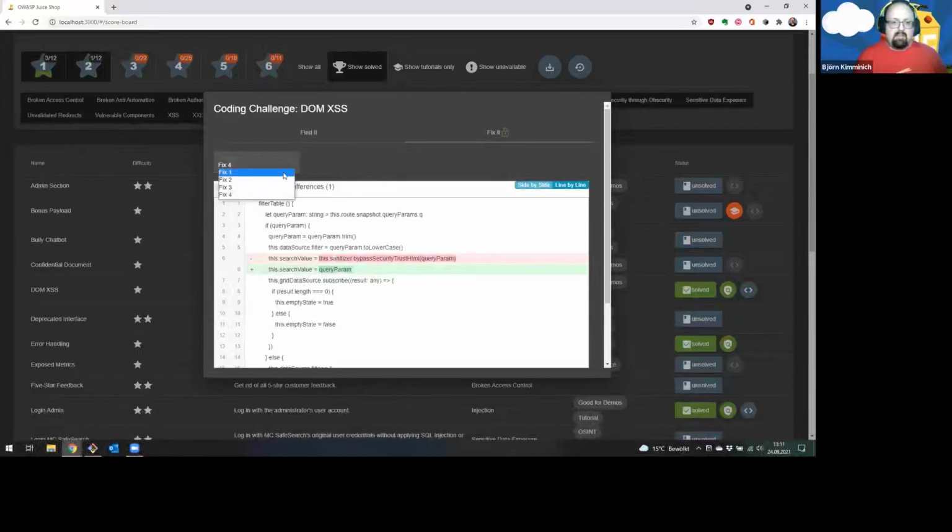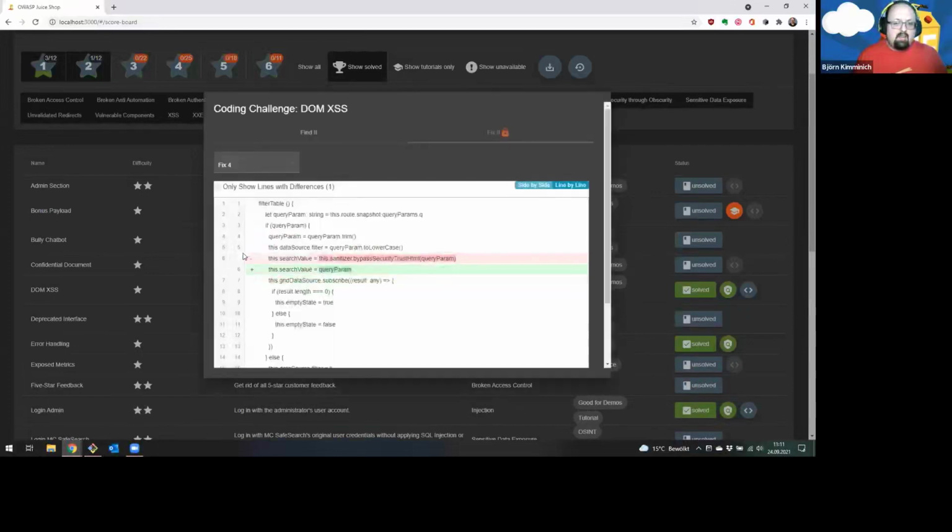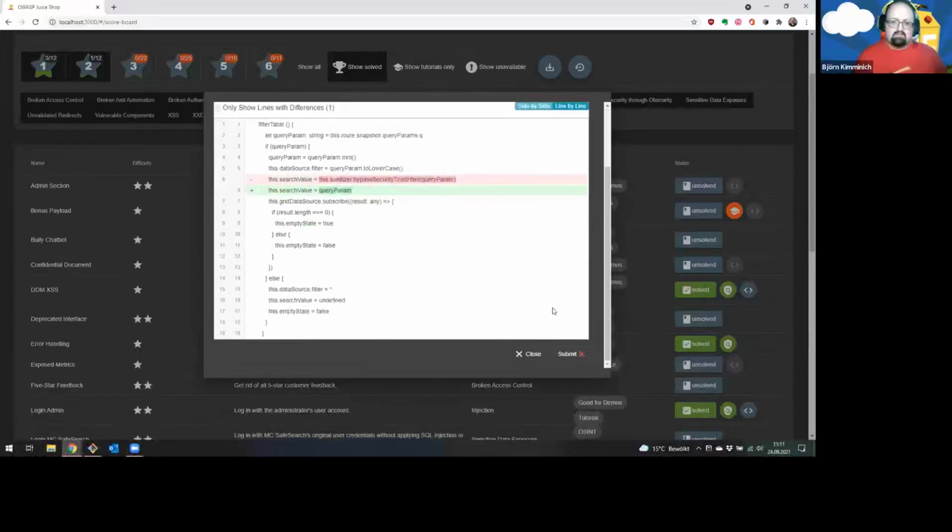Okay, maybe I'm guessing again. This might be the right solution here, so going with trustScript. Unfortunately, it's not. Okay, well, never mind. Let's pick the obvious solution, which is not playing around with bypassing security in Angular. So let's submit this one. And we successfully solved the challenge.